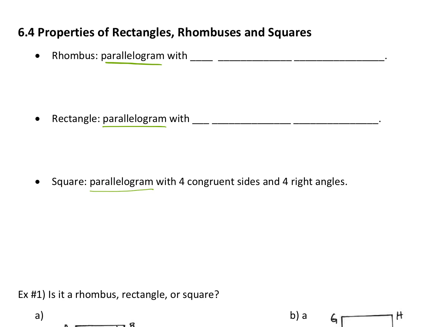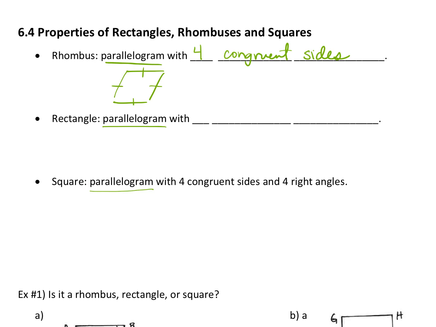So first of all, a rhombus is a parallelogram with four congruent... does anyone know the word that comes after that? Sides. Yep, four congruent sides. So a rhombus often looks kind of like this, where these are all the same, but it's not usually set up rectangular, with the right angles. It can be, but it doesn't have to be. So that's a rhombus, four congruent sides, but all the things of parallelograms are true. Opposite angles are congruent, opposite sides are congruent. If I draw the diagonals in, they will bisect each other, all those details.